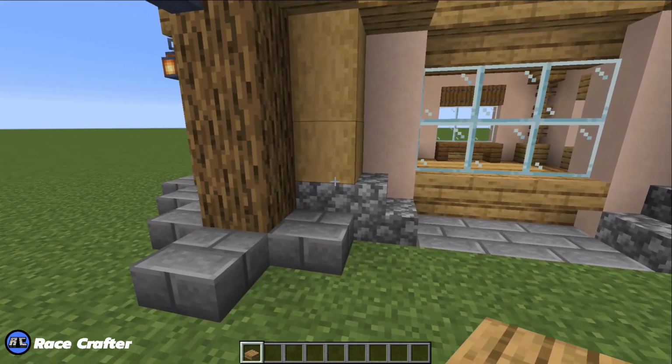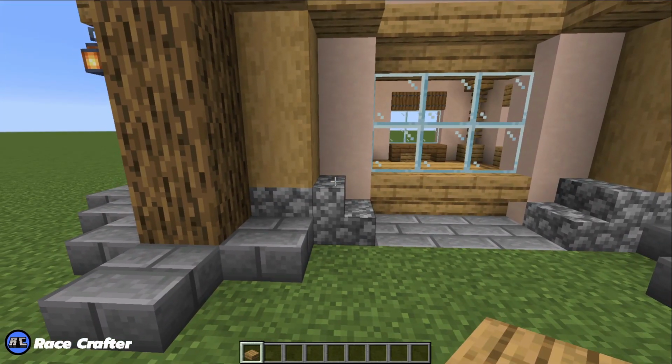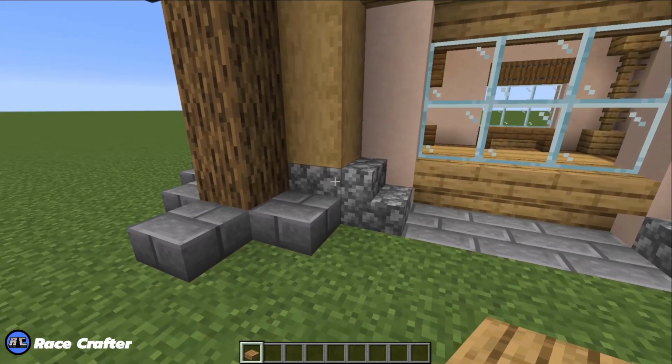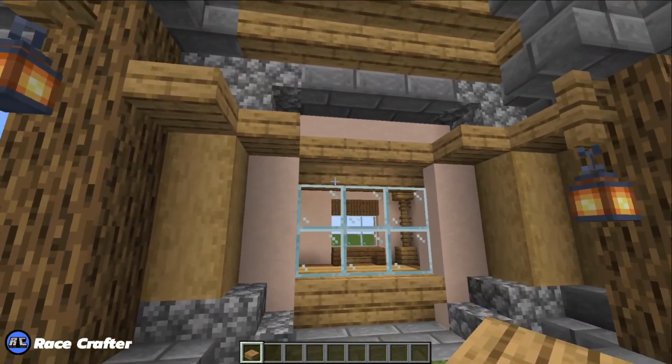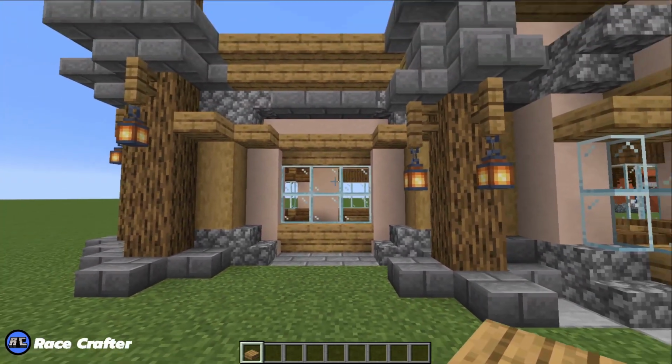Now down here you can see this connected texture here. I left it alone. Now you don't have to cover up every single solitary connected texture, just most of them. And some of them like this, you know, it's no big deal.